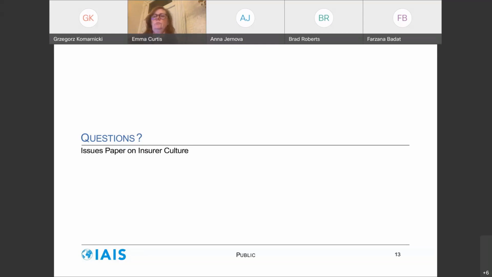So I'm going to ask the third question also, because I think it's linked. The draft issues paper starts by describing how conduct risk can lead to prudential risk. Why is culture identified as the point of intersection between prudential and conduct risk, as opposed to an assessment of actual consumer market outcomes?